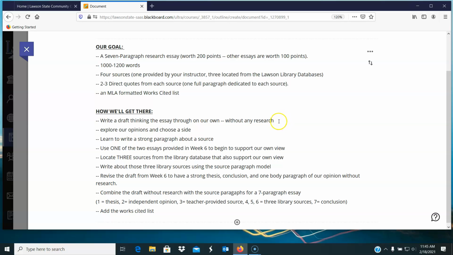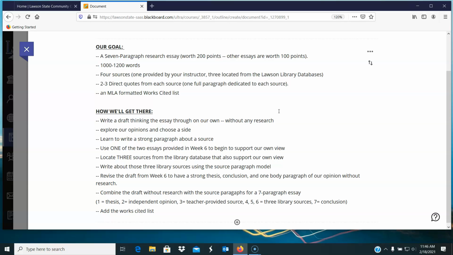I have students do this because I always want you to approach every research project with the idea in mind that the research is there to support you and your views, and it's not there to tell you what your views should be. It's not a book report. It is you taking a stand and then using evidence to support your views.